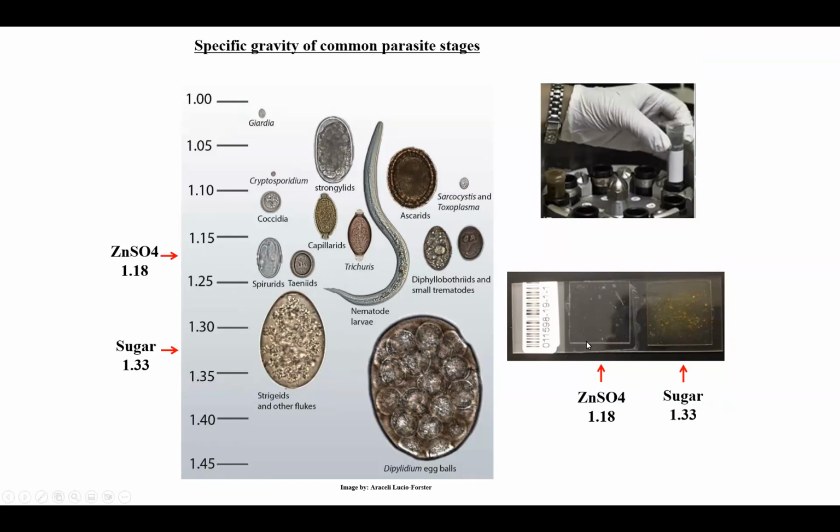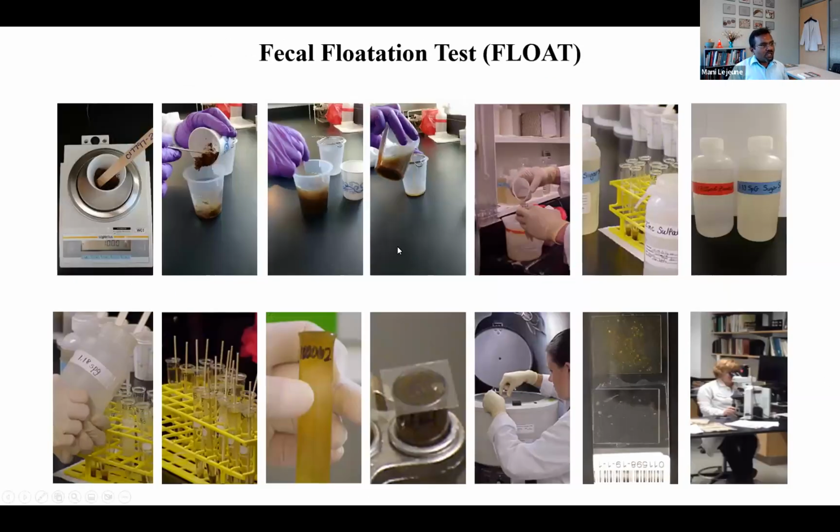And we look under the microscope and try to detect the different parasites present in the fecal sample, and that's how we do our detection. So, the fecal flotation test: if you look at our web page, the test code for fecal flotation is float. And this is just the procedure or the protocol.